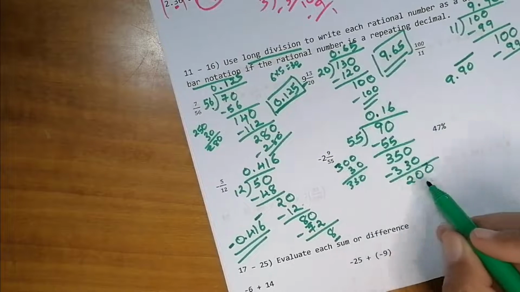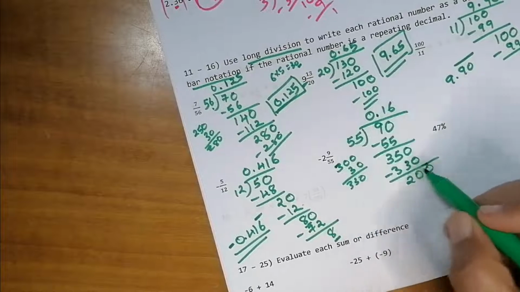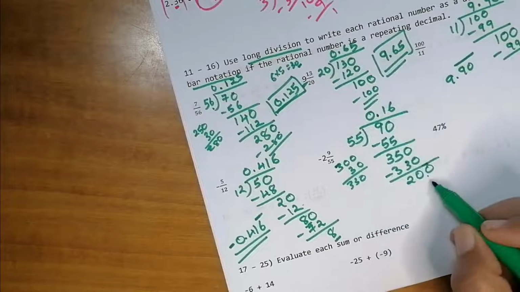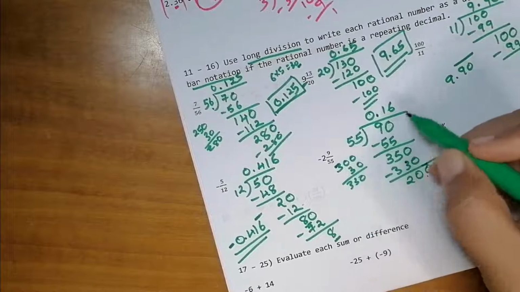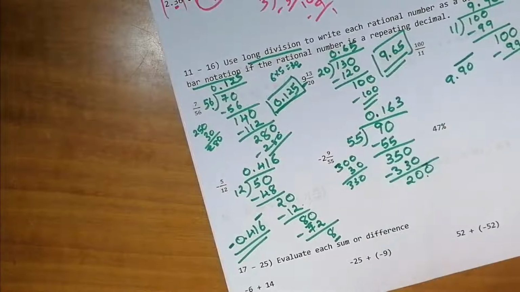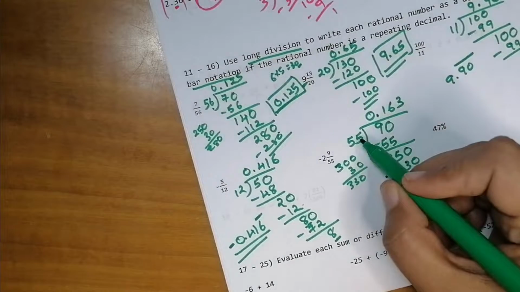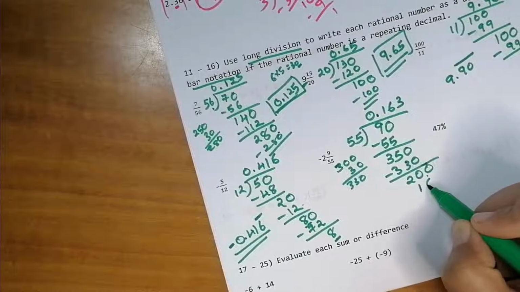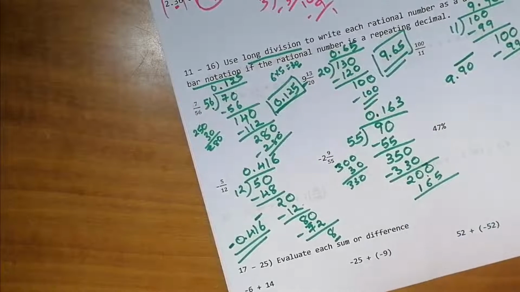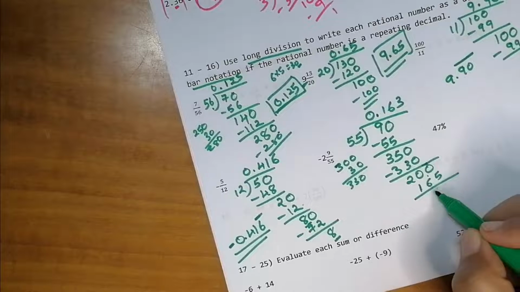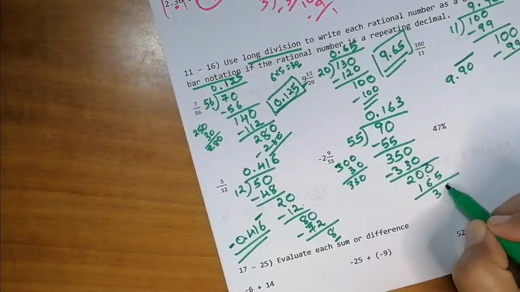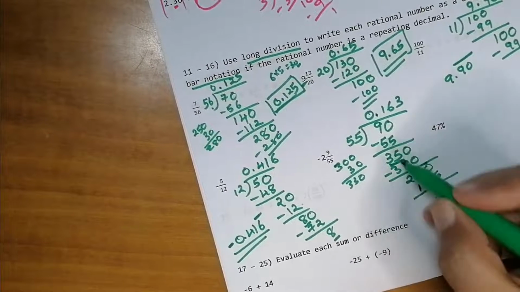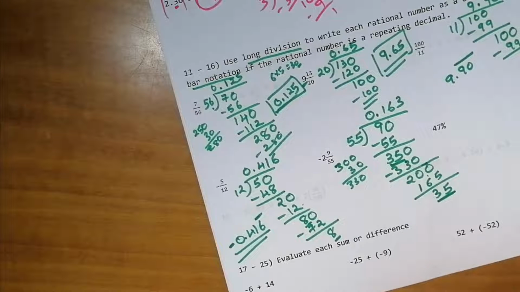Now 55, right? So you can do this. 50 times 3 is 150, and 50 times 4 is 200, but this is 55. So obviously this is 3 times. And this would be 150 plus 15, right? So that gives us 165. Okay? So this gives us the remainder of 35. So this process will keep repeating, right?